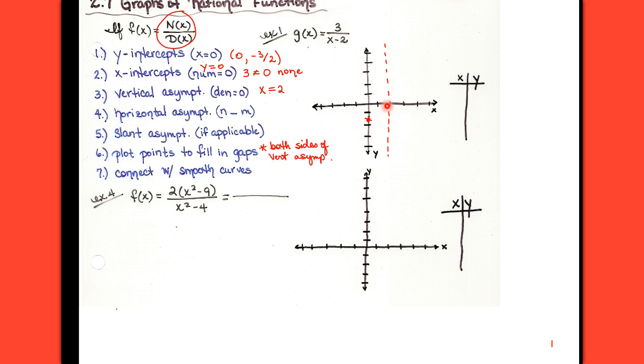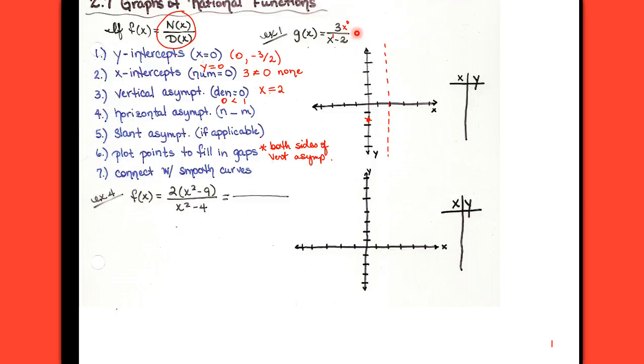All right, how did we find our horizontal asymptotes? We compare n and m, the degree of the numerator with the degree of the denominator. So what's the degree of our numerator here? 0. That one's a kind of tricky one, because if you look at it, I just have 3. There is no x there. That's 3x to the 0. If it were 3x to the 1, there would be an x to the first power sitting there, right? And remember that anything to the 0, other than 0, is 1. So if I have x to the 0 here, that's just 3 times 1, okay? So yeah, the degree of my numerator is 0.